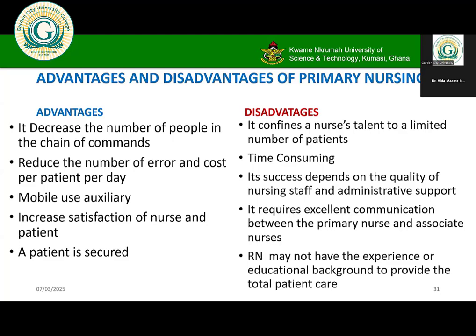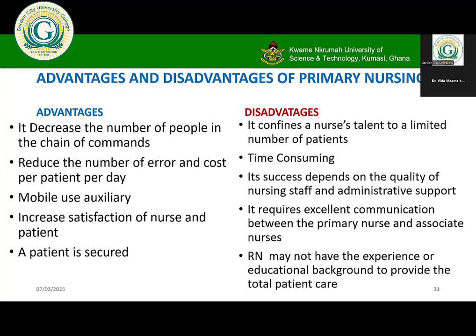Here you can see one primary nurse, but when the primary nurse is not around, even though we are a team, I am responsible for you for 24 hours. When I'm off duty, I have my associate nurse who also knows everything about you, so he or she will continue with the treatment. When I return to duty, he or she will brief me on what happened concerning the patient. That is why we have the primary.